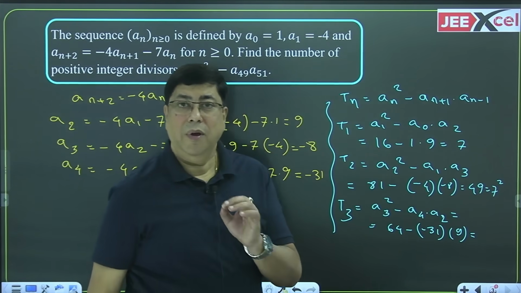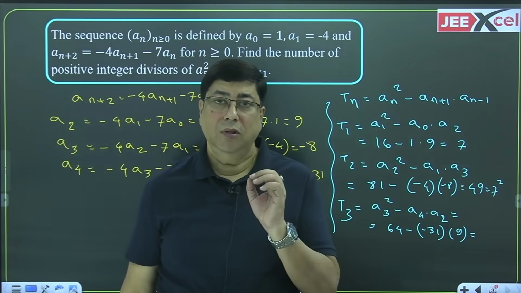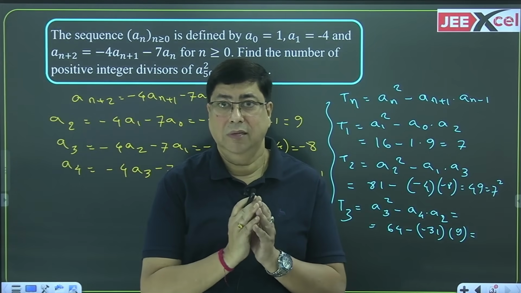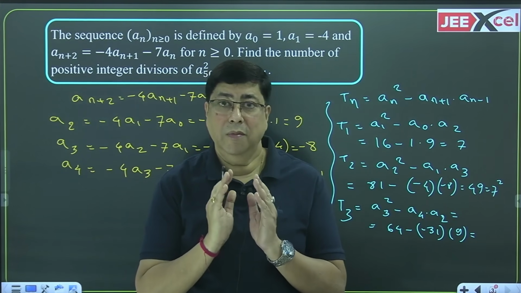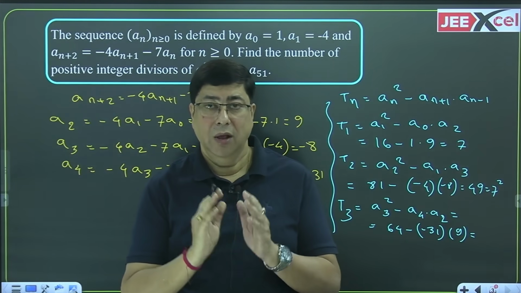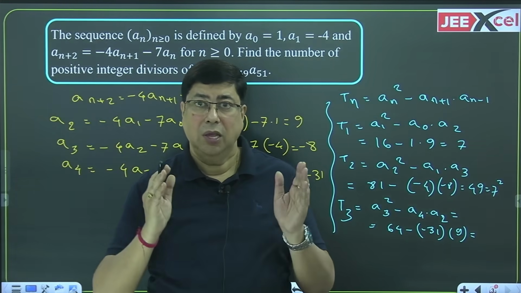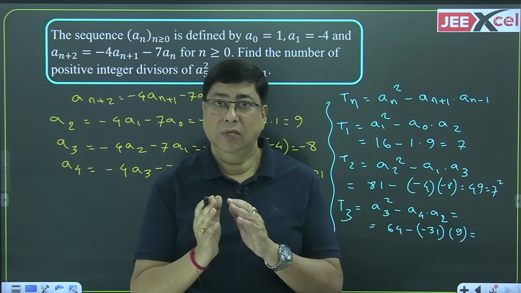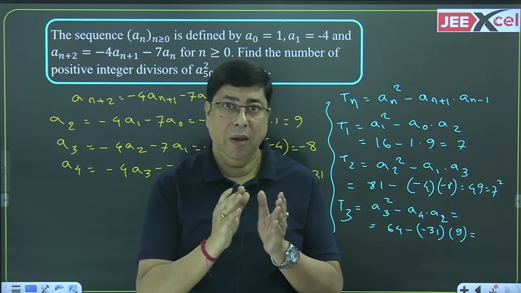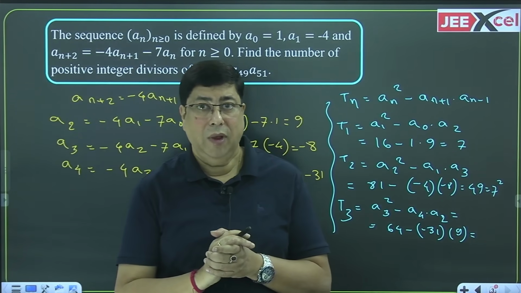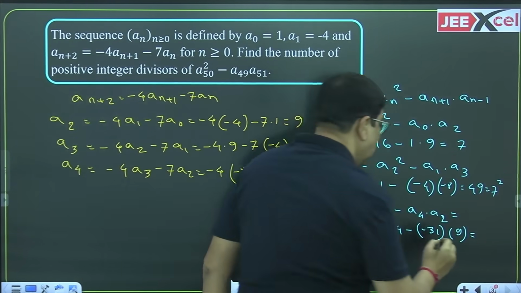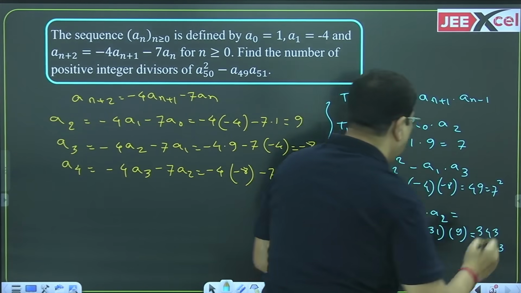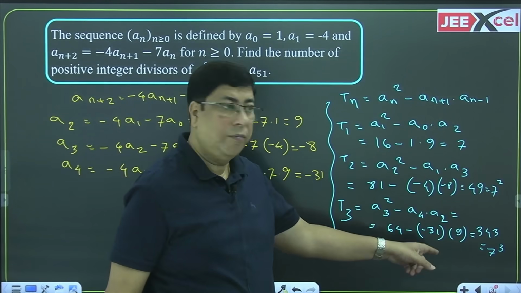Yes, understood? Everybody, remember one thing. For this type of examination, IIT JEE or JEE Main, you have to be very much expert in calculation. So we'll do all the things in every chapter, every part where calculation is required. The main sums, obviously, we'll cover in this channel. So in this case, 343 is 7 cube. So our purpose is served.